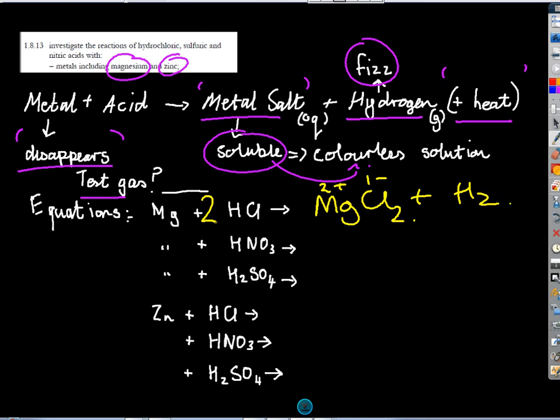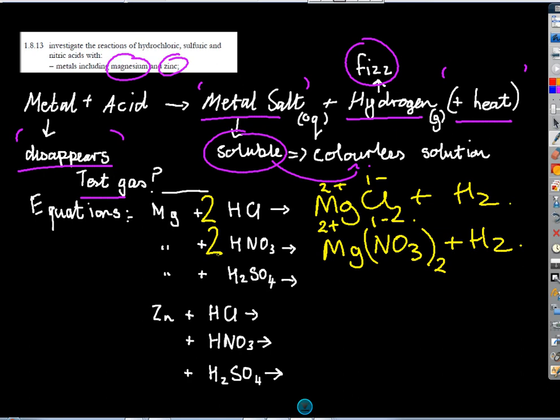Magnesium with nitric acid gives us magnesium nitrate. Nitric acid always gives us nitrates, and a nitrate is an NO3. Magnesium is 2 plus, nitrate is 1 minus, so we need 2 nitrates to balance out the 2 plus. Remember, it's a nitrate, it's polyatomic, so we're going to need 2 of them. It's an acid plus a metal. We always get hydrogen and it's diatomic, in other words it's H2, so we need to go back and get our 2 hydrogens and our 2 nitrates, and that's how we do it.